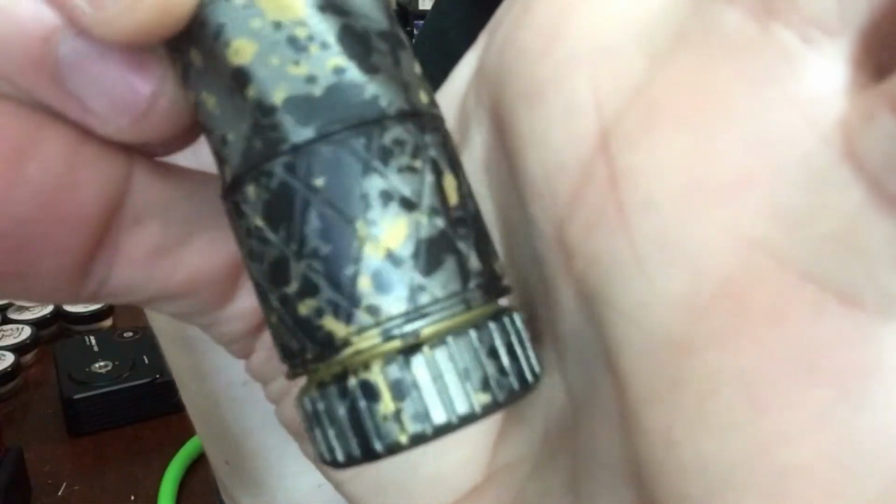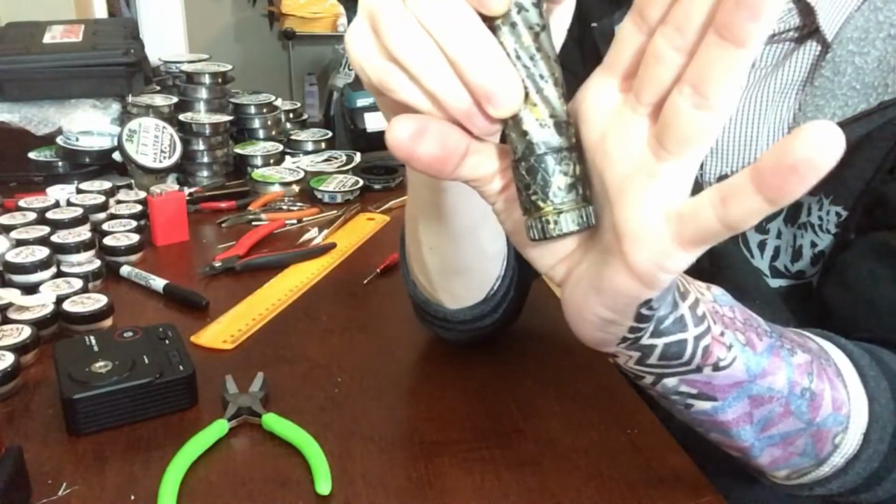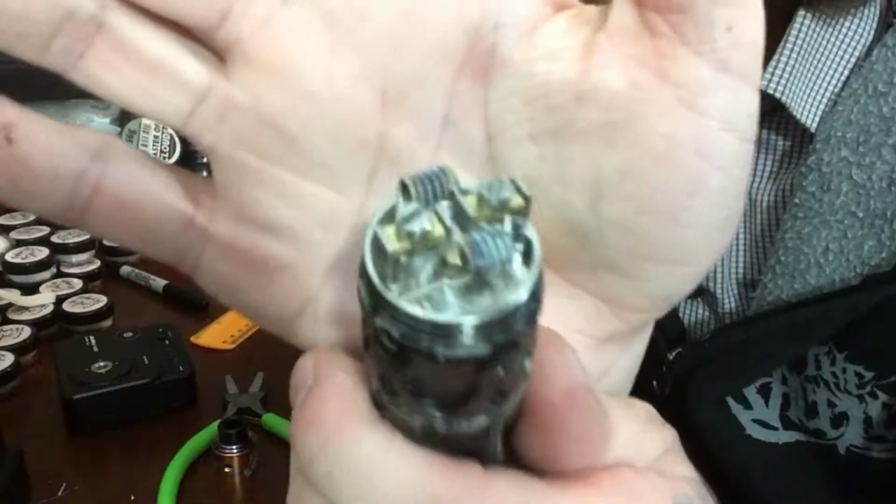I don't notice it when I hold it. You can't really notice it when you look at it from a good distance. It's not something I would worry too much about, honestly.